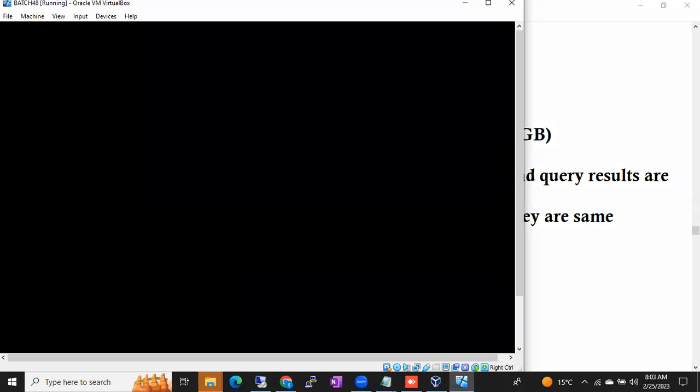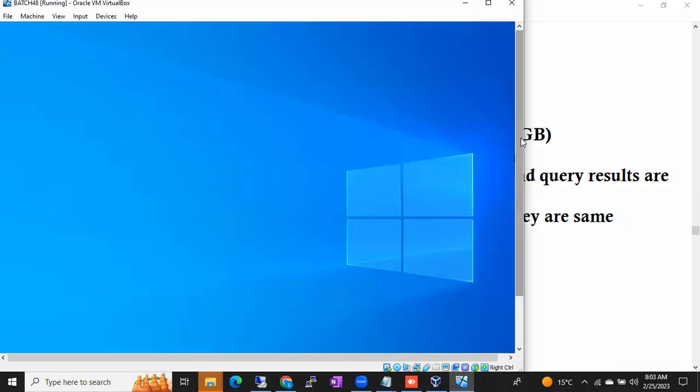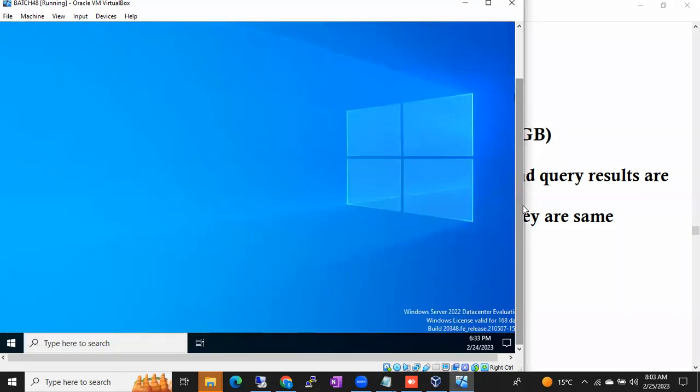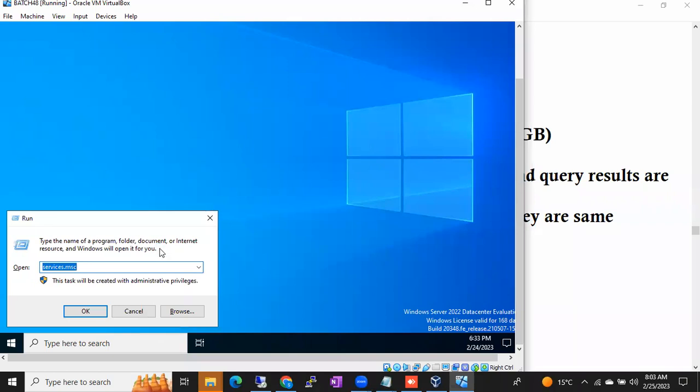Why we have to check? Because sometimes on the same VM we may have more than one instance, right? Very good, yes. After the patching, if you do the VM restart, then the other systems may also be affected, so we have to cross check. Lakshmi, super. So guys, it's very important that you cross check.